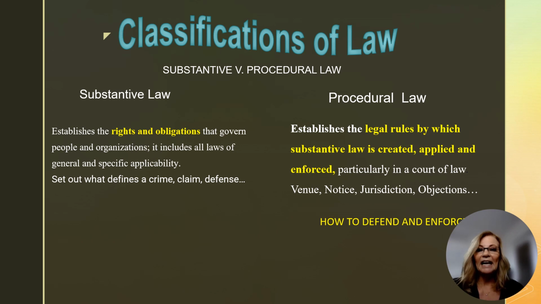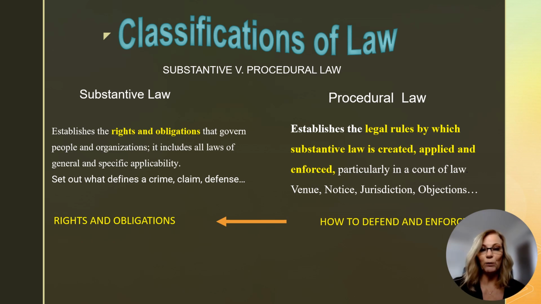What you want to think about is it tells me how to go about defending and enforcing these rights and obligations. So it tells me what I need to do to make a claim against someone. It tells the government what they need to do to prosecute. It tells me the procedures by which to defend myself. Substantive and procedural law, we'll work a little bit more with that as we move on. But I want you to realize procedure is a procedure, substance is the substance. It tells us what something is, what a claim is, what a defense is, what a crime is, okay?